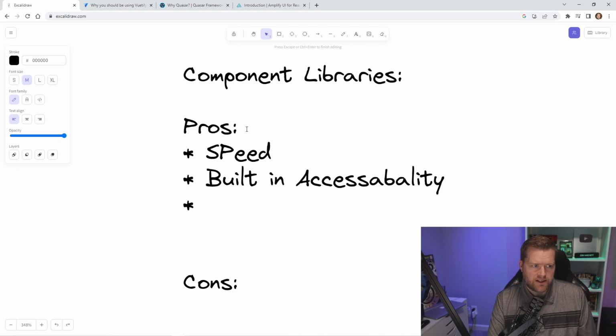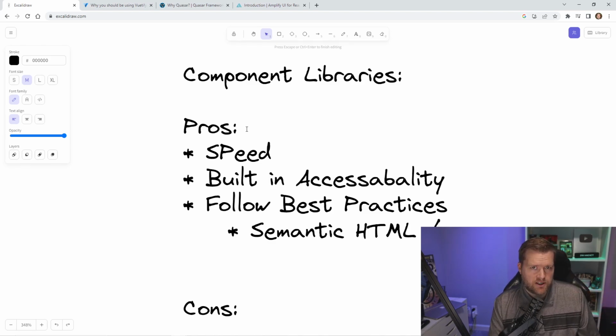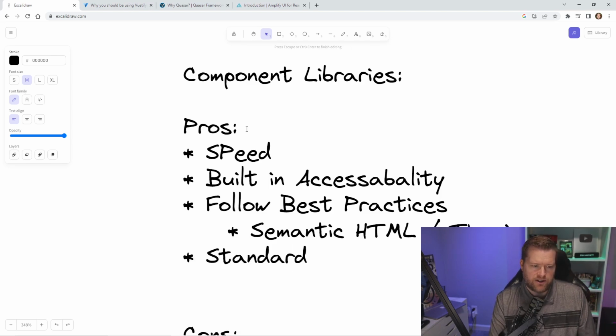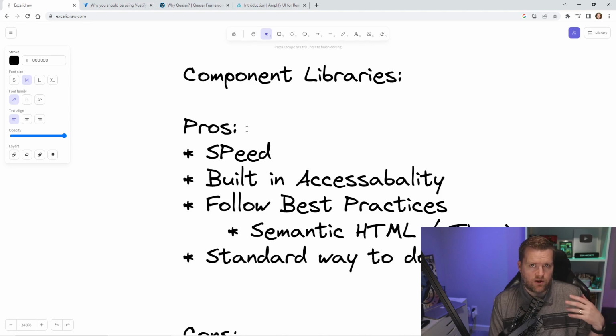And to go along with that, you know that component libraries are following best practices out there. So you know that they're going to be handling all your semantic HTML correctly. They might be using design tokens or have a design system or a robust theming system. I think a good point too is that there's gonna be a standard way to do things. So once you buy into one of these component libraries, it's gonna have the same patterns throughout all the different components that it gives you. And it's also going to follow a lot of times larger standards, like Material UI has a material standard that it follows. And once you understand how that standard works, it becomes really easy to go in and to change and update and to use these components throughout your app.